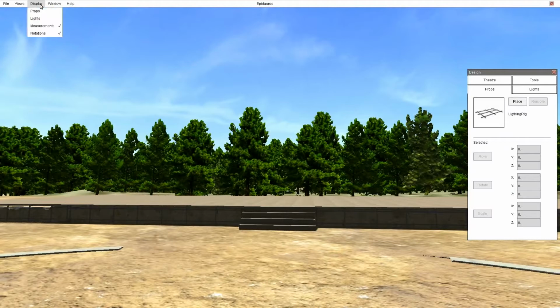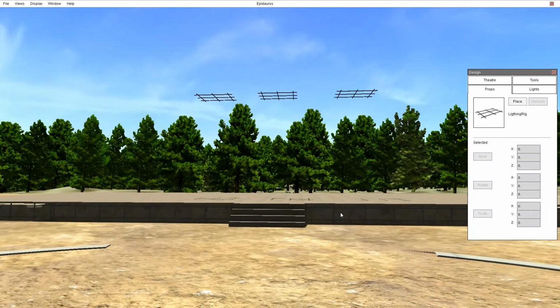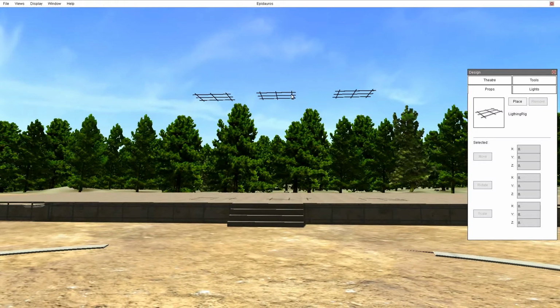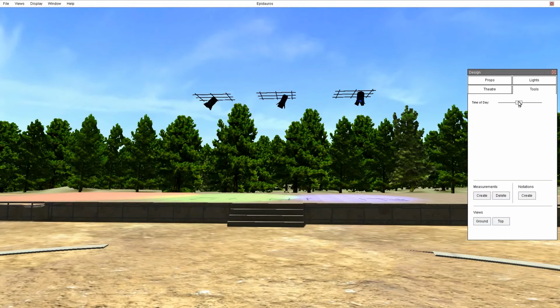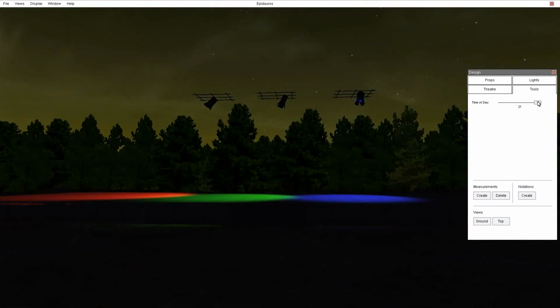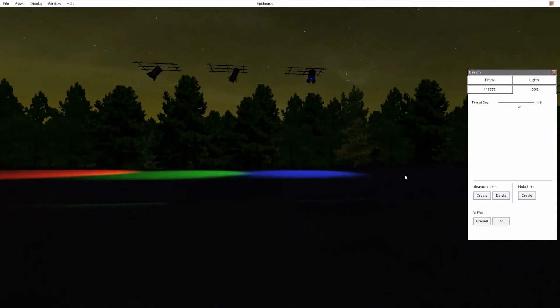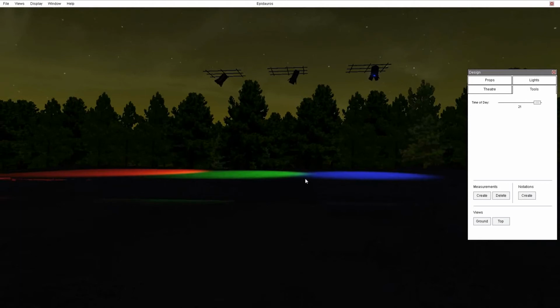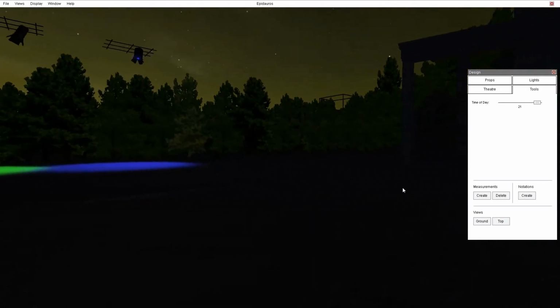So I'll just go over here and turn that on, and so there's our 3 lighting rigs that I've just suspended in mid-air, and each one of them is approximately 6 meters off the stage. Also, I've gone ahead and attached some lights, and there are the lights. So what we'll now do is quickly just drop down, take the time of day to sometime in the evening, and there you go. So you can use props as lighting rigs as well.